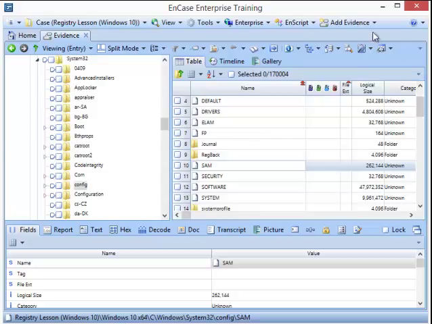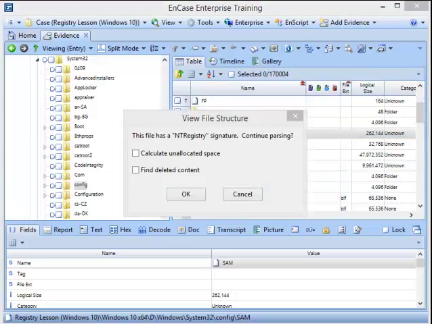When I go to View File Structure, EnCase will look at this data and mount the SAM hive. When I mount the SAM hive or any registry hive inside of EnCase, EnCase prompts me and asks if I want to calculate the unallocated space within the registry hive file itself, and also to find deleted content.